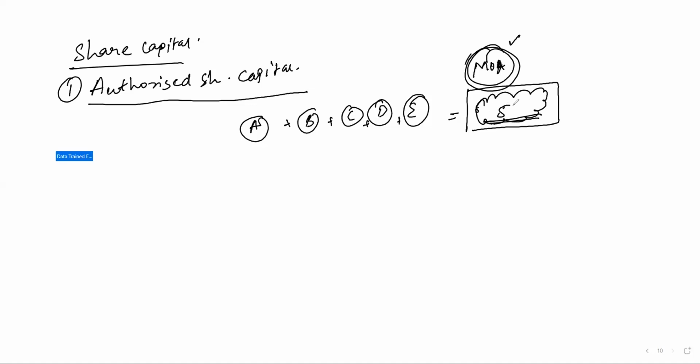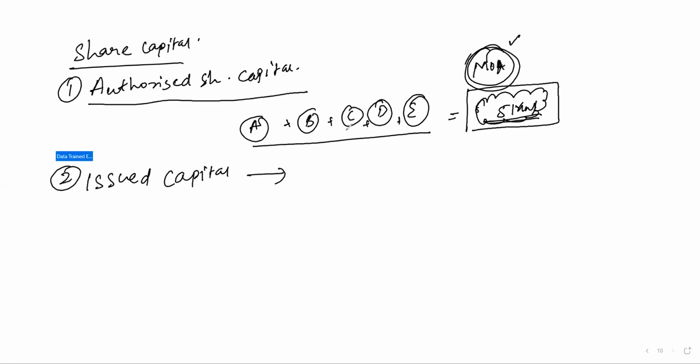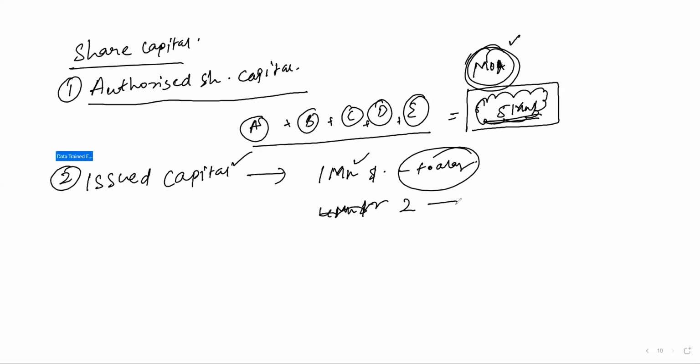Let's suppose that capital is $5 million. Out of that, all these $5 million won't be issued at one single time. The part of capital that is being issued today, at this point of time, is called issued capital. Let's suppose promoters and founders have different series of funding, series A, series B, series C, and then they come up with the IPO. So what they can do is issue $1 million today and keep $4 million to be issued later. In the second round, they can issue an additional $2 million, and then they will be left with $2 million to issue in the third round.